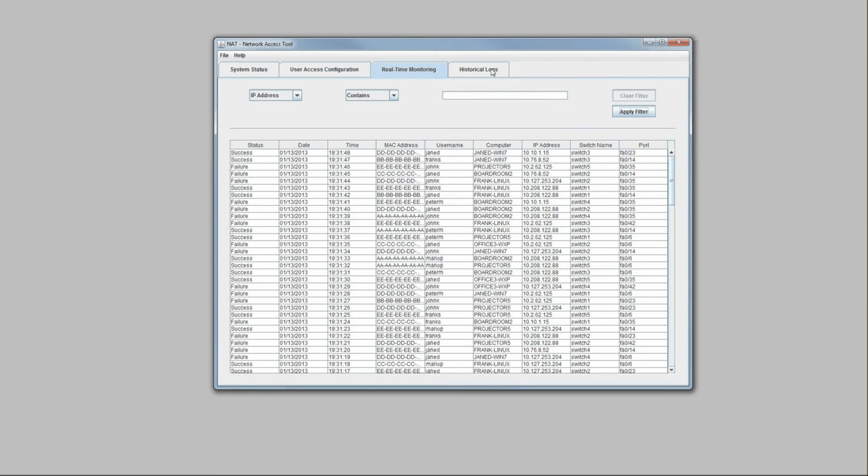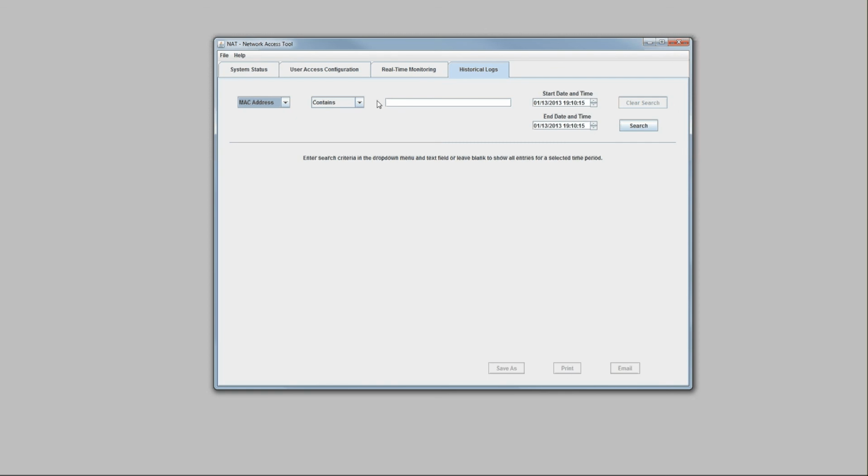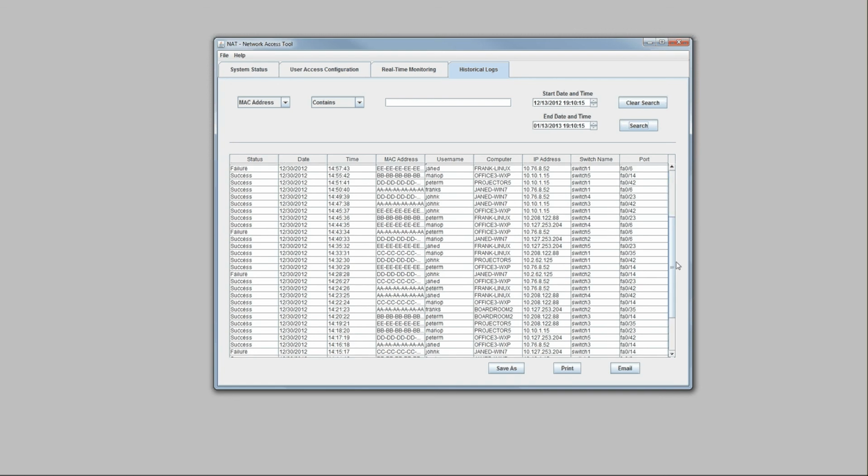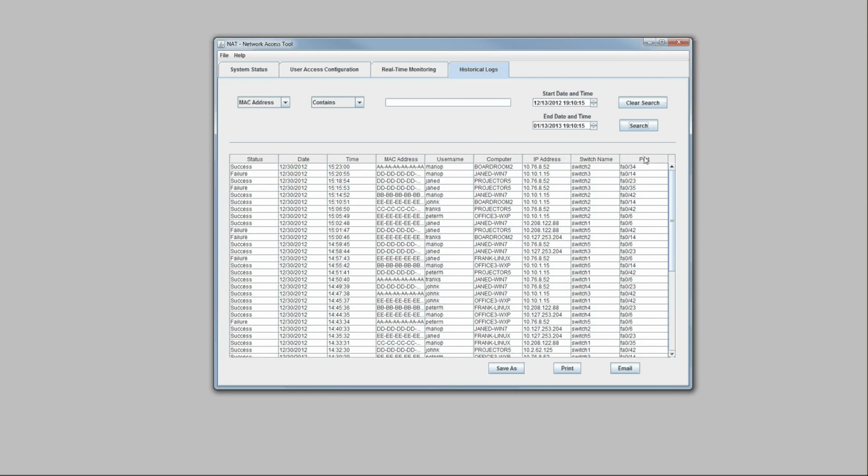Watching real-time authentications. Historical logs, there's no real-time information here. We can now do reporting on past authentication. By default, and it tells us in the instructions here as well, if we leave this blank, it will show us everything for the time period. So we'll just leave it as is, but we'll go back a month. We do a search, and we see all the information that is in the system. So just some test data in here. We can scroll around, we see the same information, very similar to what's on the real-time monitoring screen, very consistent, with things being in the same spot with the same name, same columns.